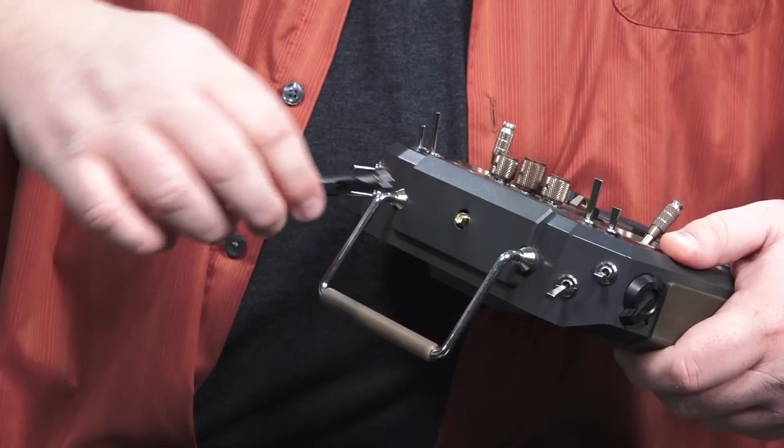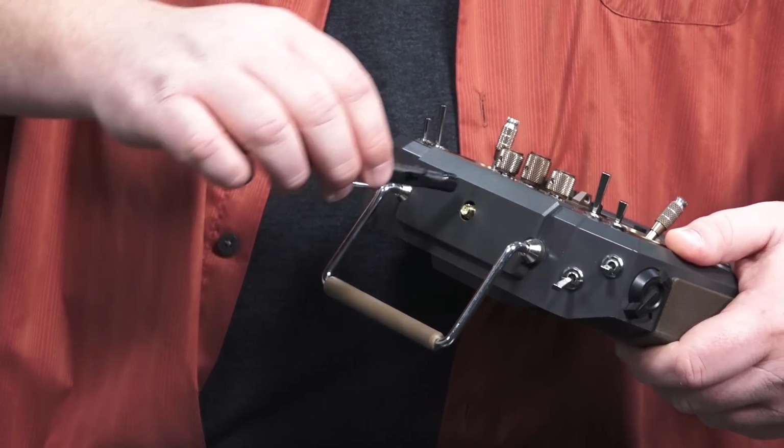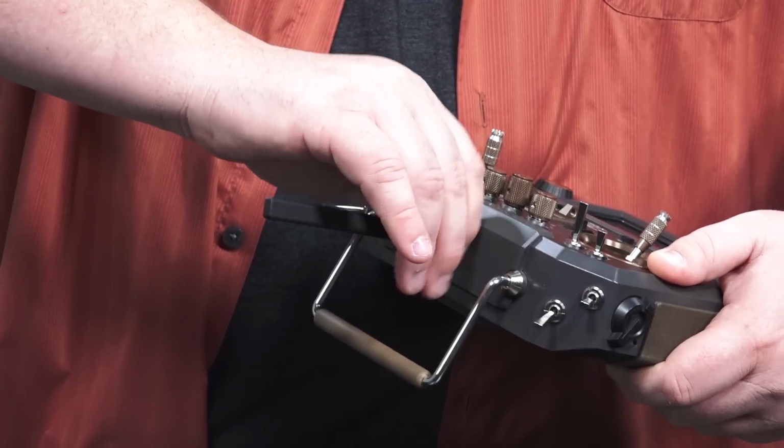Well, if you'd rather not have this antenna sticking out of the top of your radio for whatever reason, whether it be portability, maybe it broke, you can turn that antenna off in the software, remove this from the top of the radio, and rely only on the internal antennas inside. Now while I tested this feature, I didn't notice any noticeable reduction in RSSI signal, but I would encourage you to perform your own range test at your field to make sure that you don't have any outside variables that could interfere with that link.